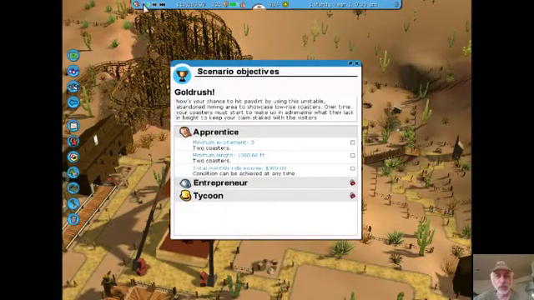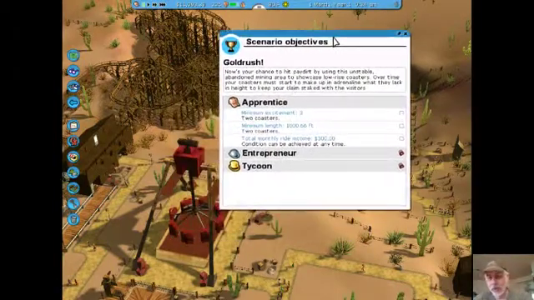Well, here's Goldrush, so we're going to pause for a second and look at our objectives. And I will explain more about the small park competition as time goes by.